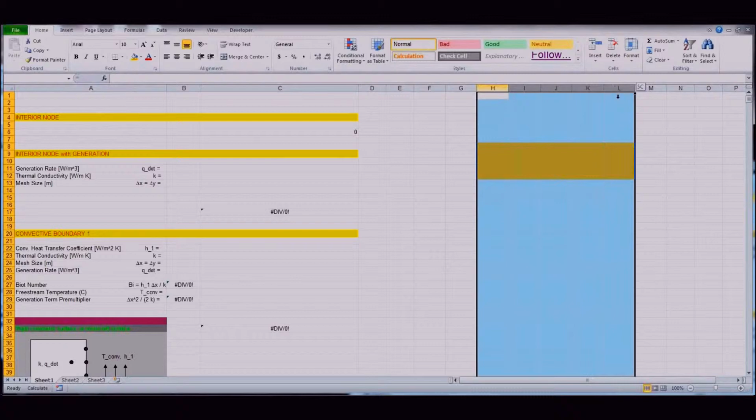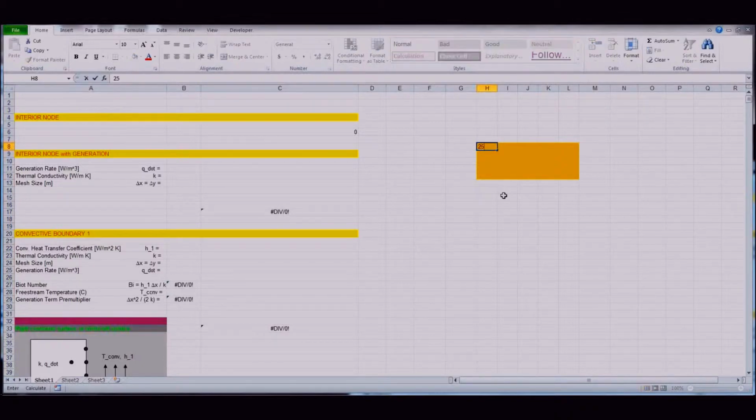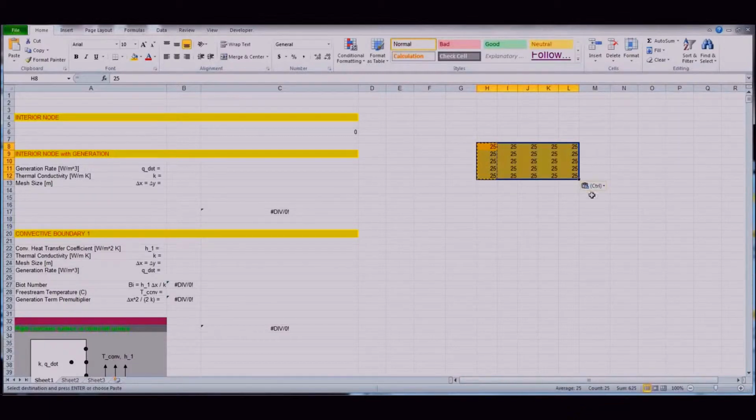I also like to change the width, which makes it a little easier to see, and then I'm just going to enter 25 degrees C. It can be whatever you want, but this is just a starting condition. It makes it easier when you copy and paste in your values, and it also ensures that Excel won't complain. If you don't have numbers in here, some of the formulas or boundary conditions that we're going to copy in will give you a divide by 0 error, and that will mess up your spreadsheet. So you'll want to start by doing that.